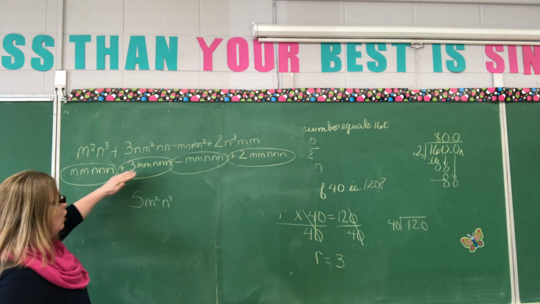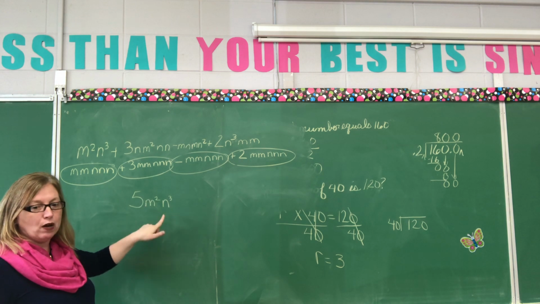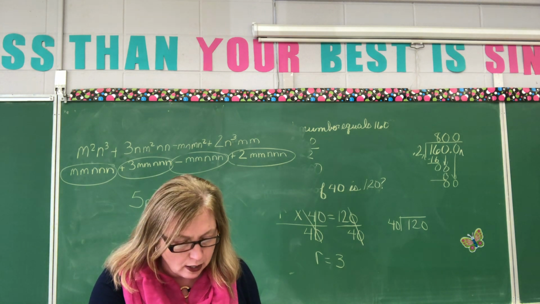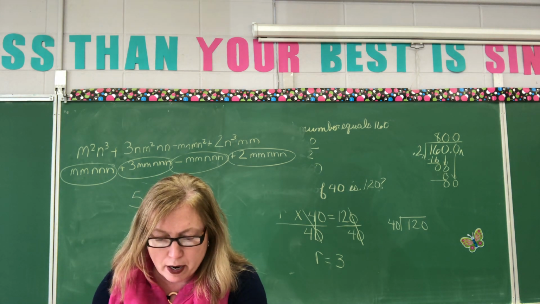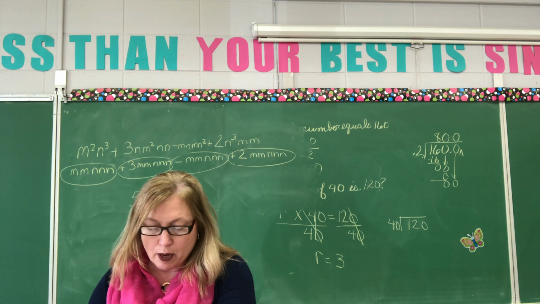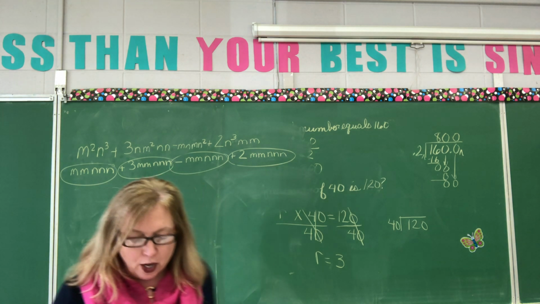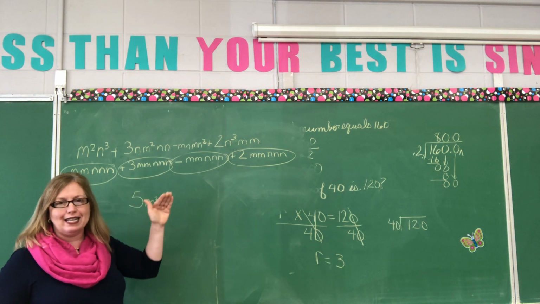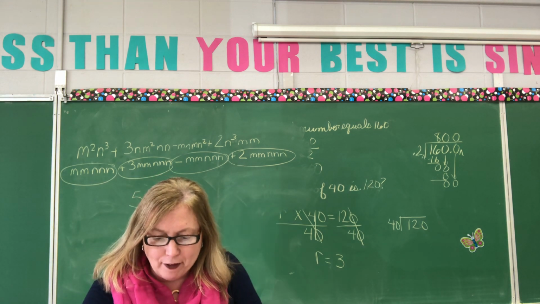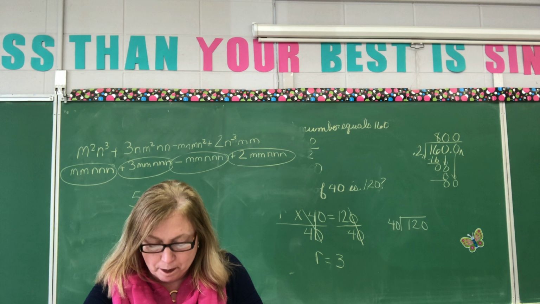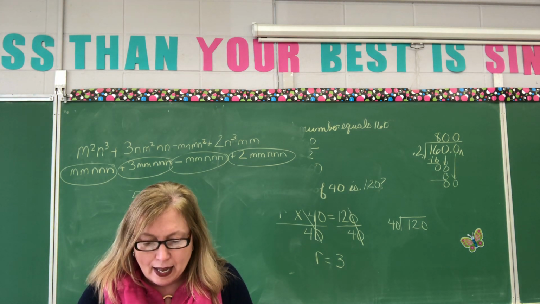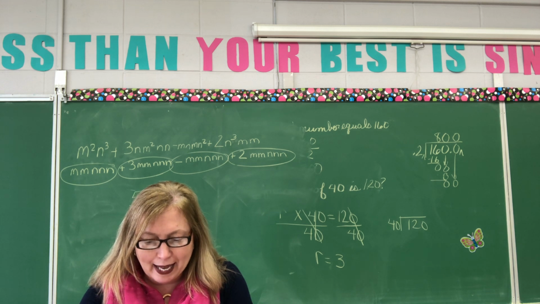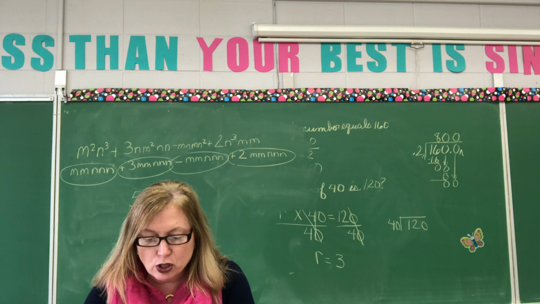Now, I'm adding all of these. So if I'm going to add them, I can't just put this down, okay? That's because I want to show you something. Look in your book at lesson 106, problem number 19. Some of you are trying at this point, after you've added your coefficients, to go back and add all of the m's and n's, okay? Look at this problem. We have m squared n cubed. This is what we wrote on the board, okay? And then we have 3n m squared n minus n squared plus n cubed mn.